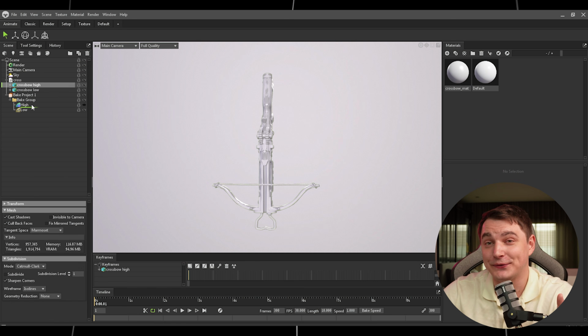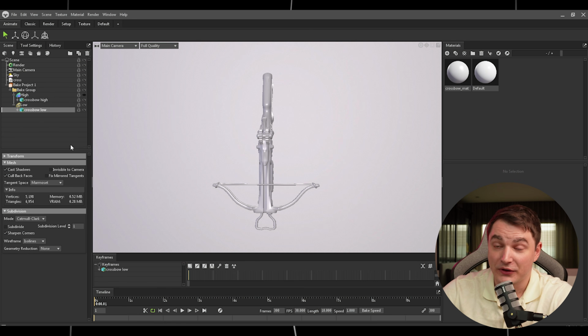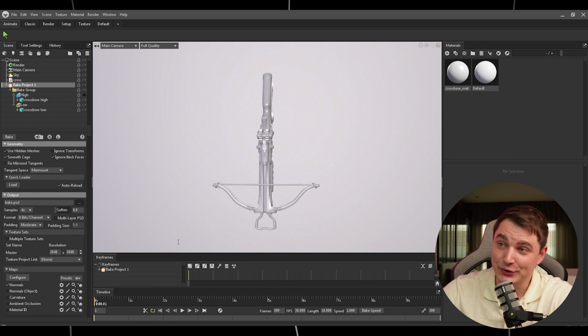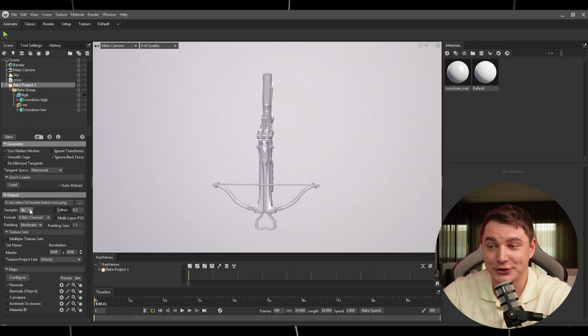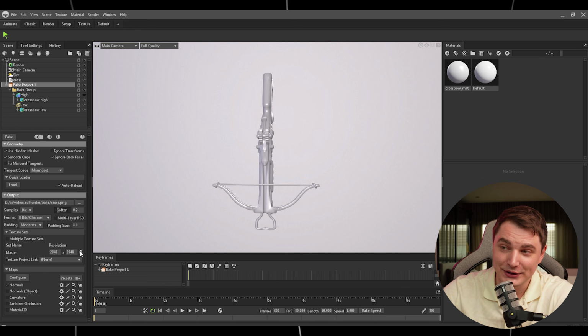Now, if you're seriously getting into it, I can also recommend a tool called Marmoset Toolbag. This, specifically for baking, is an amazing one. For me, it's even easier to use than Blender. So basically you go create bake project, drop high poly to high poly, set some settings, choose the map that you're going to need to bake, resolution, where the map is saved, and it bakes it almost instantly.